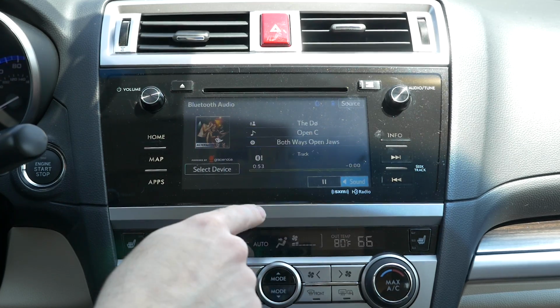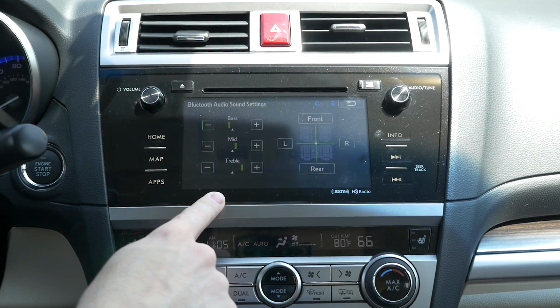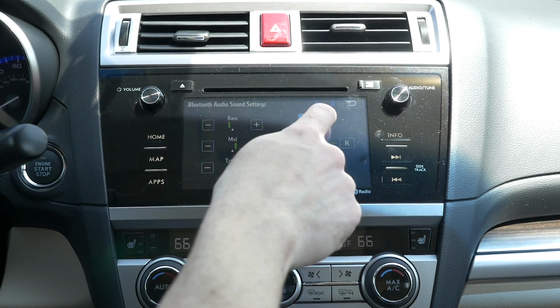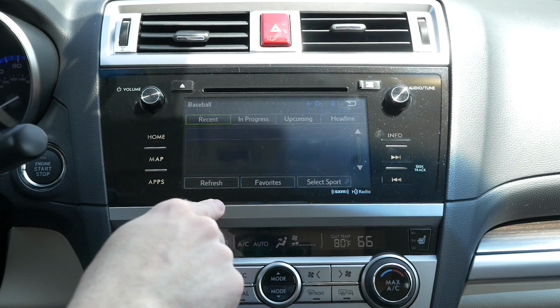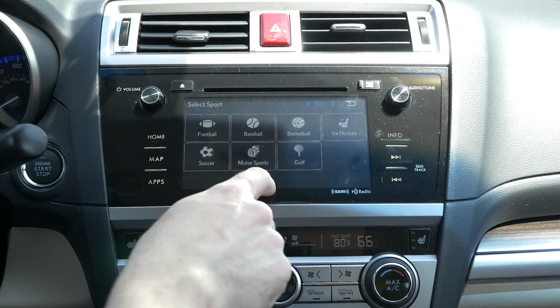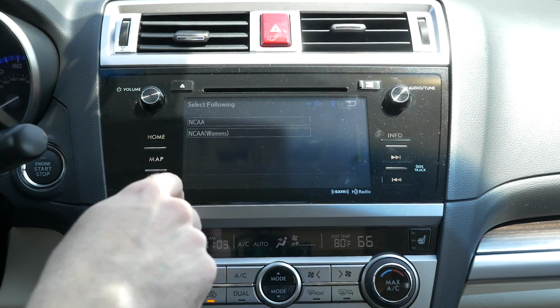Sound quality is really good in here. It's surprisingly good. For the price range, it's one of the top ones I've been in, and the clarity is good, especially in aux. Now, I have the new HTC, which has a better DAC built into it, and I can really tell the difference using aux with that. But Bluetooth is equally good. I mean, there's compression, but it's not like a lot of other cars where you feel like you're listening through a tin can, or like you're listening to XM radio. So that's a huge pro, and you should try that out.